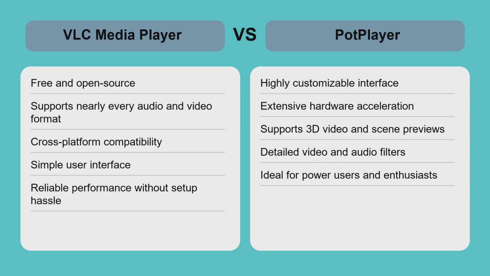VLC's simplicity comes at the cost of fewer advanced options, while PotPlayer's depth can be intimidating for beginners. For streaming or casual playback on multiple devices, VLC is often the better choice. For high-performance local playback and detailed control on Windows, PotPlayer stands out. The trade-off is between cross-platform flexibility and Windows-optimized power.